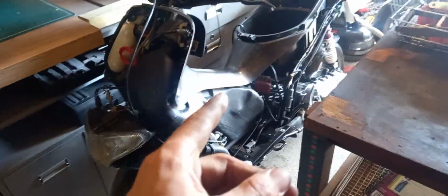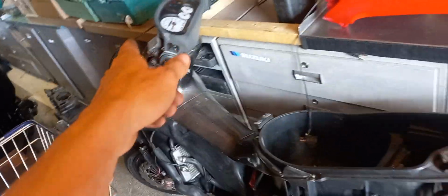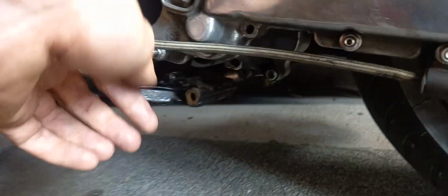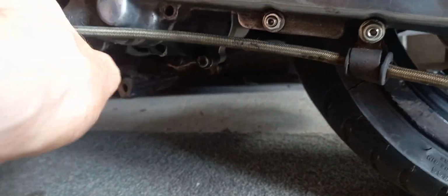Right, how do you tell if your water pump seal's gone? Obviously you've got water in it, and you're losing it somewhere, and you're getting a leak down the bottom here. So you look down, and you notice there's a little hole just here.